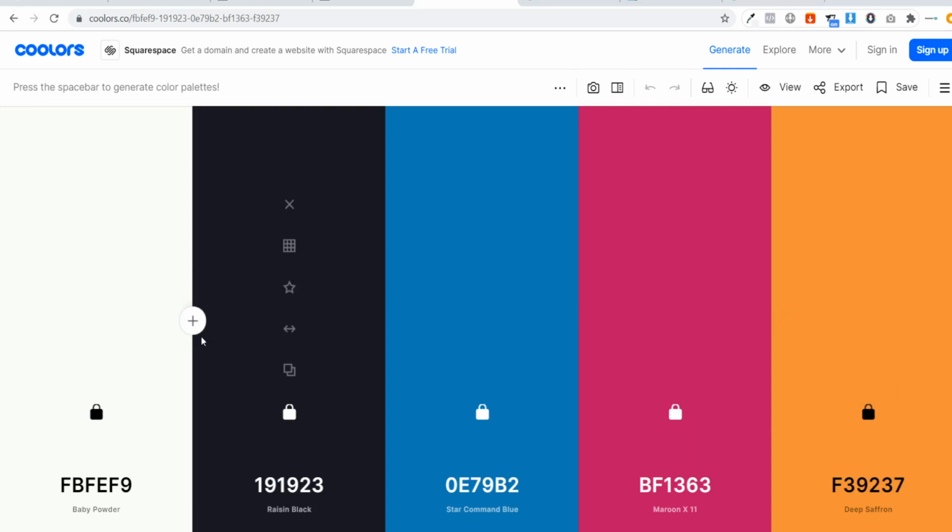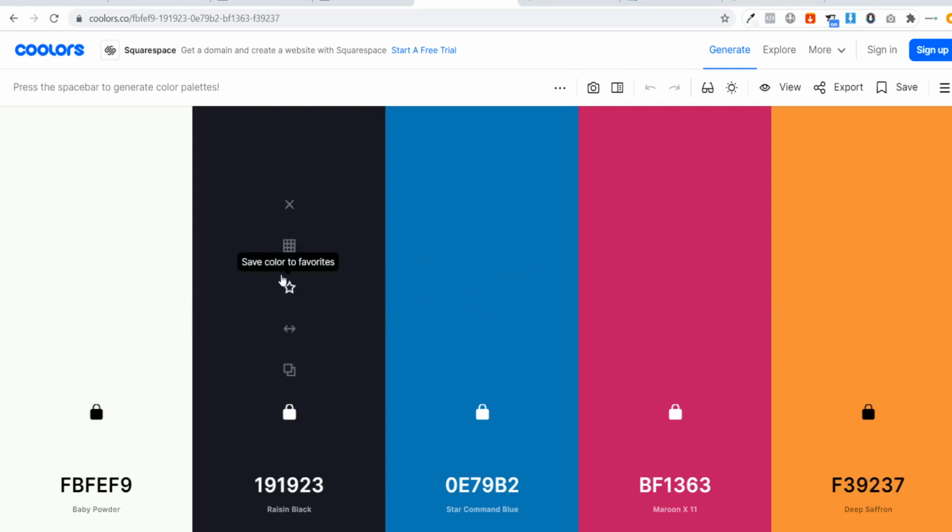Now once again, I would recommend just maybe focus on 3 to 4 colors maximum. Don't worry about having 5 different colors. So for me, I'm just going to focus on these 3 colors here, and generally black and white is usually the best way to start with, and then you just have a few other colors to supplement your site. So I'm going to go for black, white, and this blue, and then I might use some of this red and gold somewhere throughout the site.